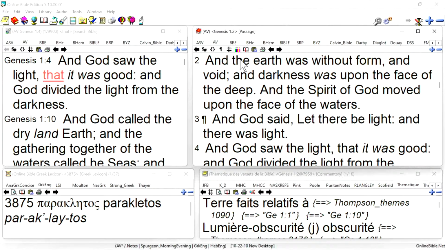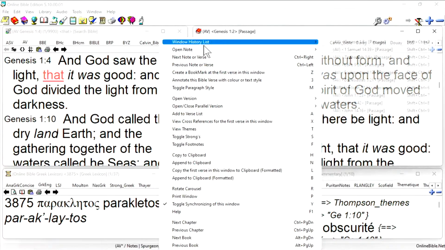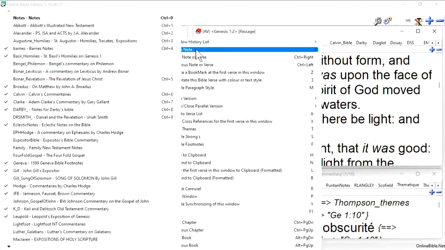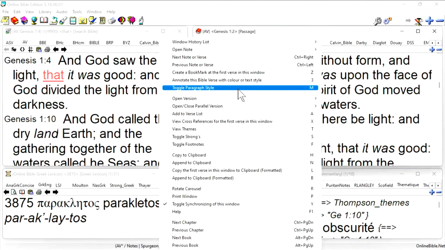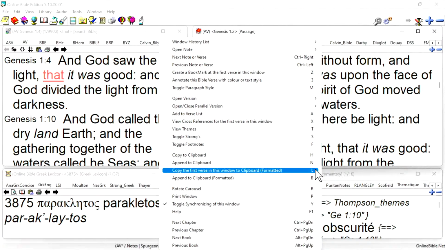But look at this. When you right-click on any of these windows, you'll notice a bunch of different choices there. You see these numbers or letters at the edge? Those are the shortcut keys. So like this H and N are the ones I use all the time. And that's copy to clipboard and append to clipboard.